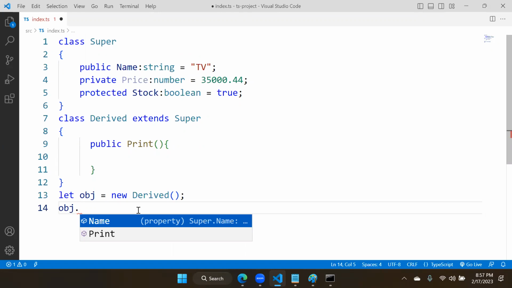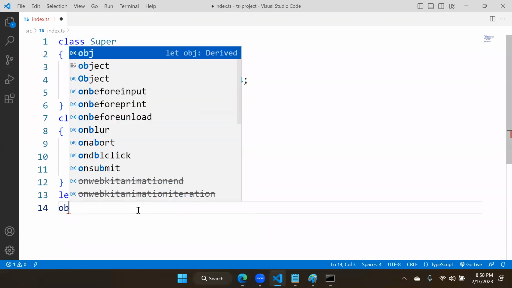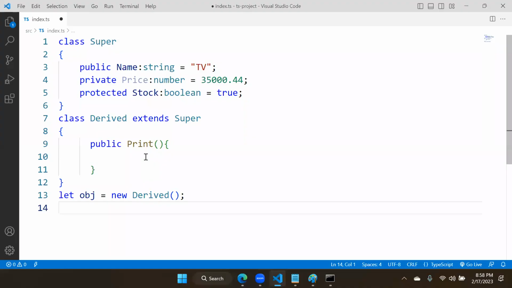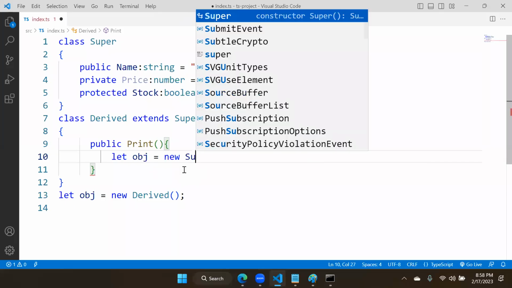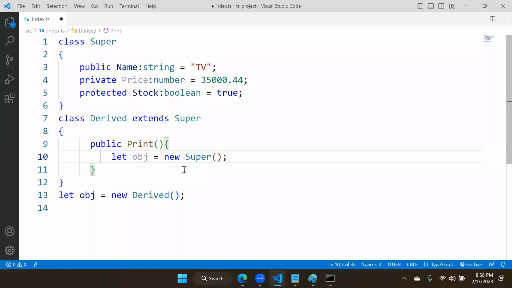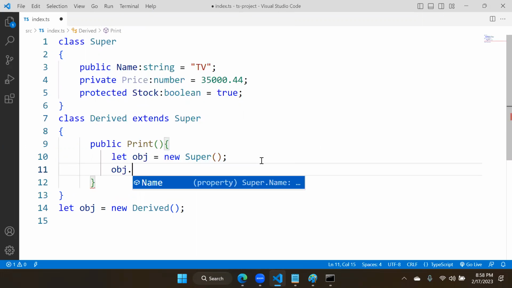So that is public. Now, how is a protected member accessible? This is very important. Remember, here in the derived class, I created an object for which class? Super. Now, which member can I access? I created an object for the super class, and again here also I can access only public. This protected is not accessible. Why? Because protected is accessible in the derived class using a derived class object. For example, if you say obj dot, only name is available.